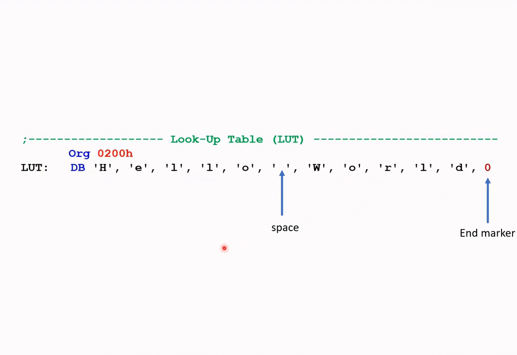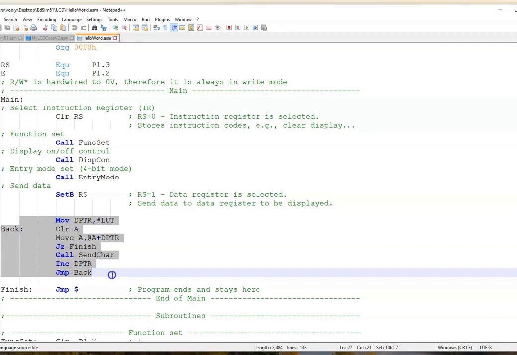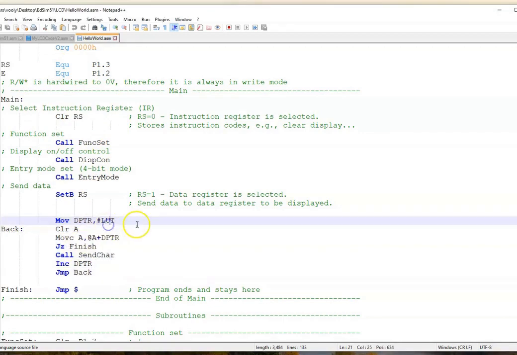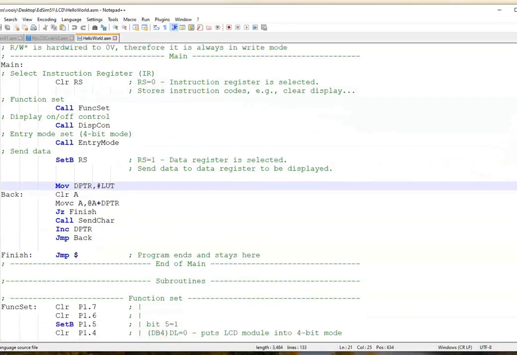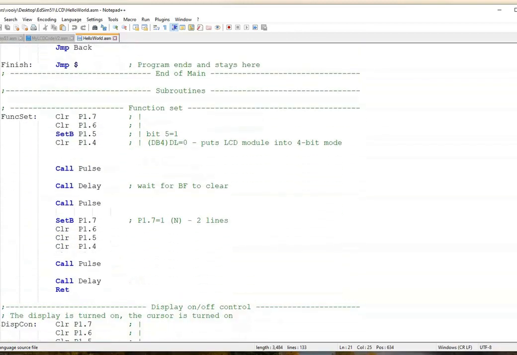Let's look at the complete code now. Here's the complete program in Notepad++. As you see, the program is the same as the previous one. Like I said in my explanation earlier, this is the part that I have revised so that it can display a simple message. I just want to show you the rest of the program, which is basically the same.